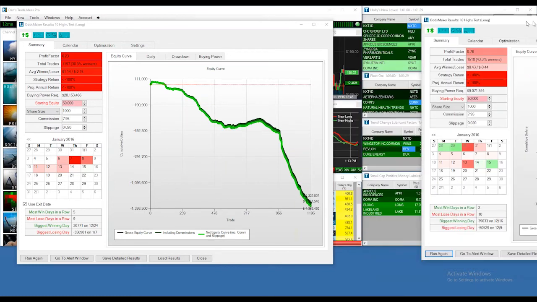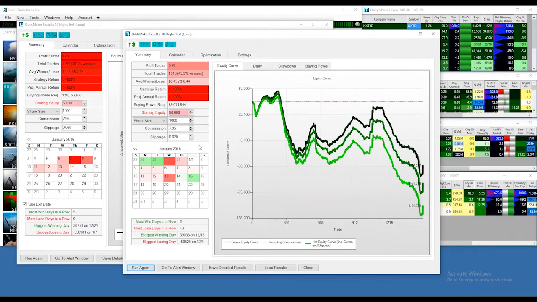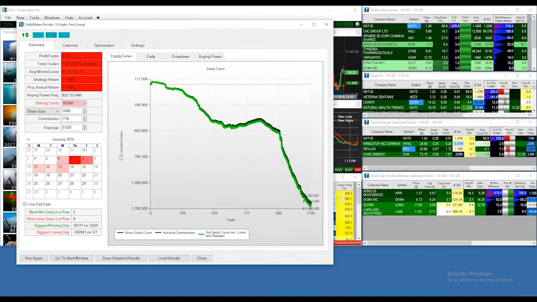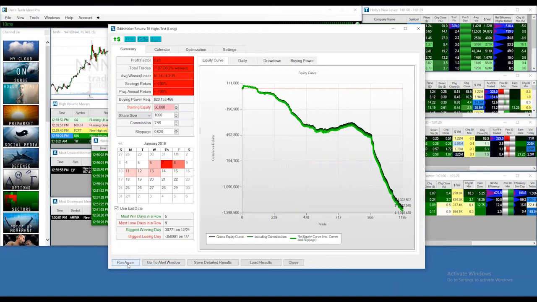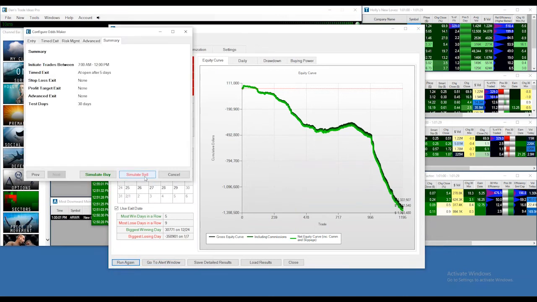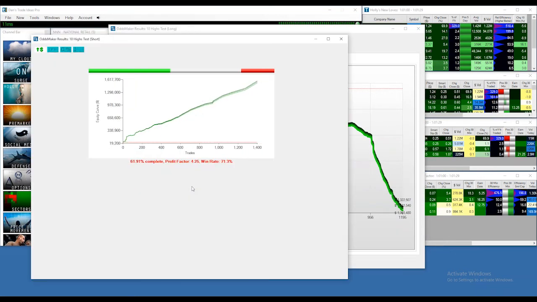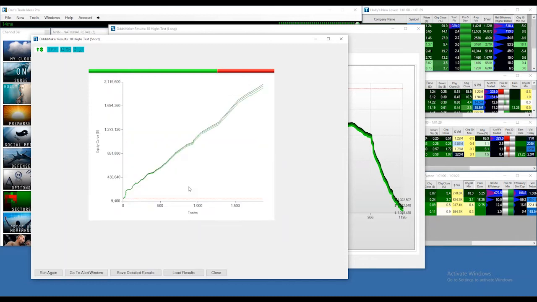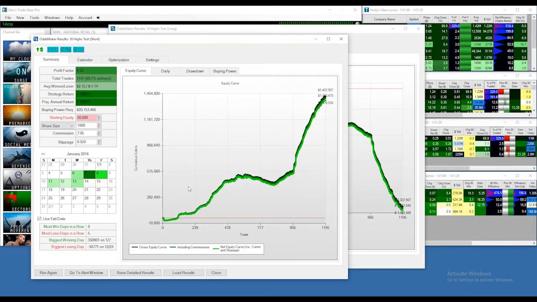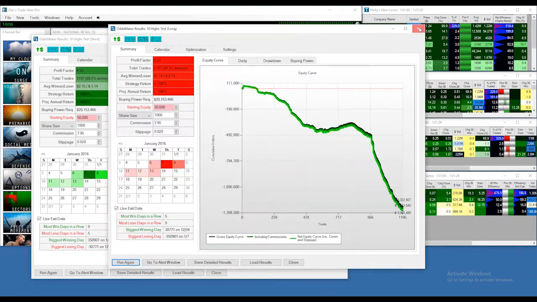So we tested this, the short term all day, and it was terrible. Now look at the swing. Also, only 30% winners. So we can run again, and we can maybe simulate sell. This is a very simple concept where right away the testing tells you a little bit about the situation. So what is the path of least resistance?